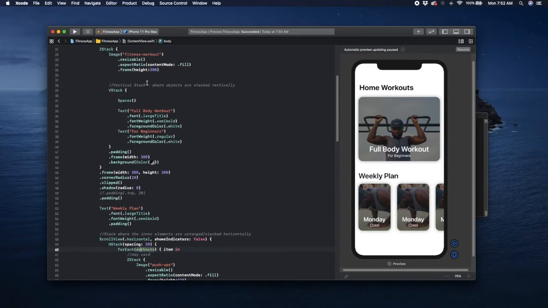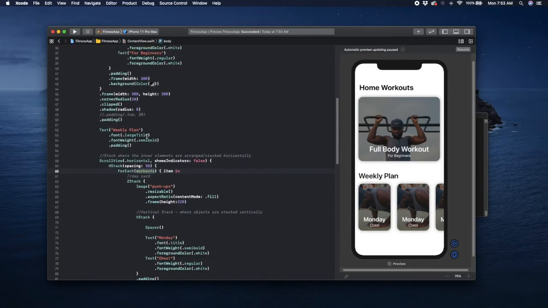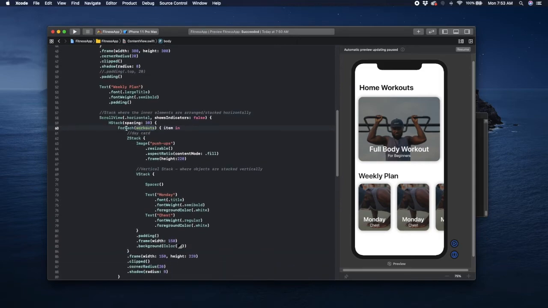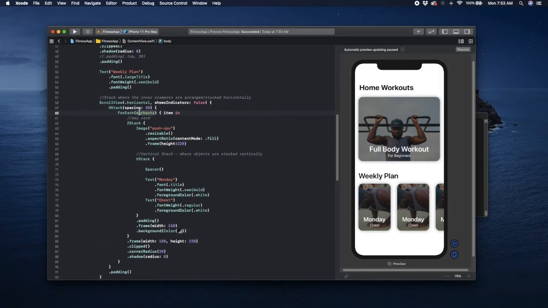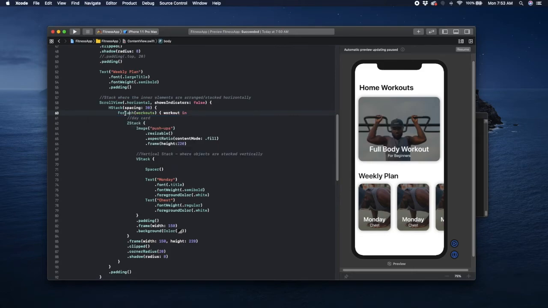So if you go back, let workouts equal workouts data. Here in our for each loop, we're going to iterate through workouts. But each workout, we can either call it an item or we can call it a workout. We're just giving an arbitrary name to each item that we're iterating through in our workouts.